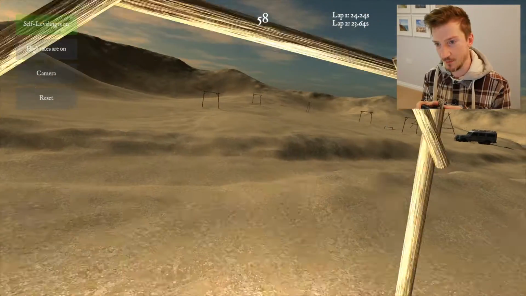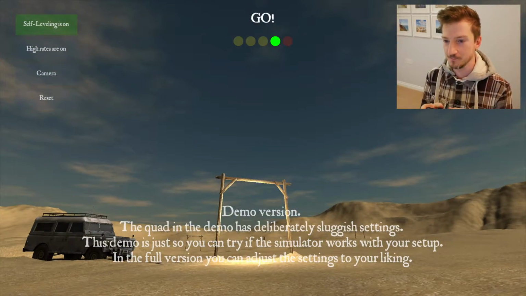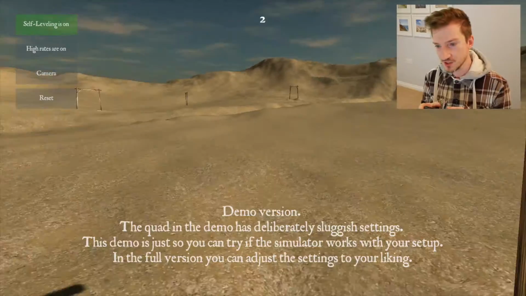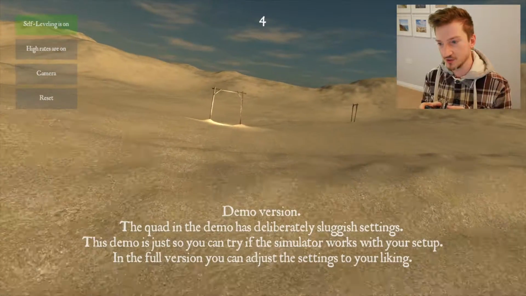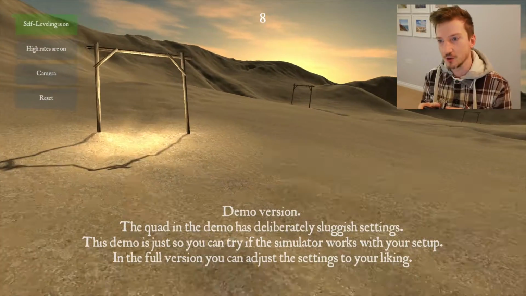This is onto my second lap. What? How did I crash? Demo, there you go, it's deliberately sluggish settings. This demo is just to see if it works. In the full version, you can adjust the settings to your liking. Cool, yeah, I think that's the thing.